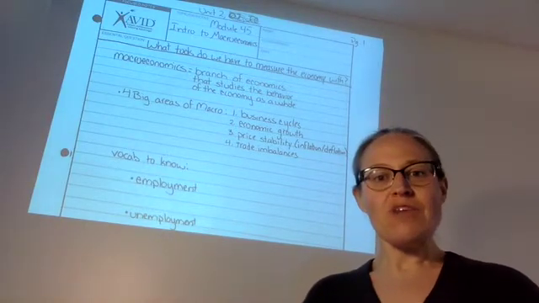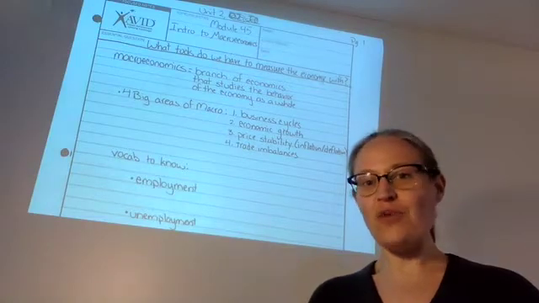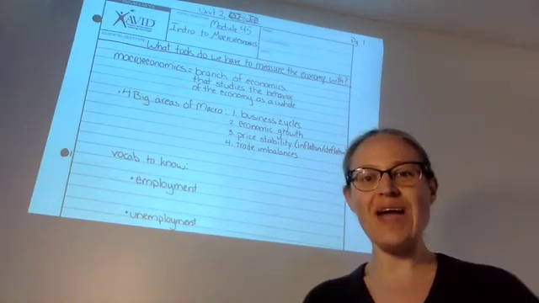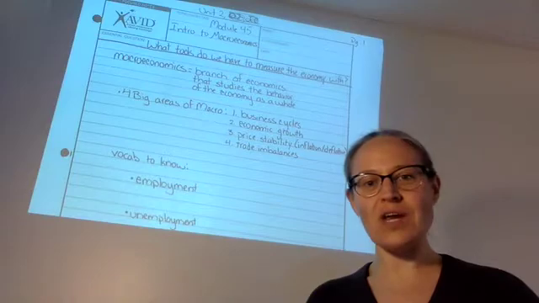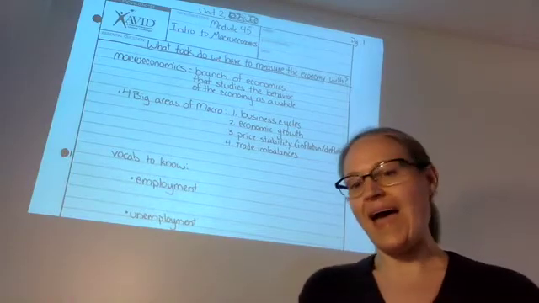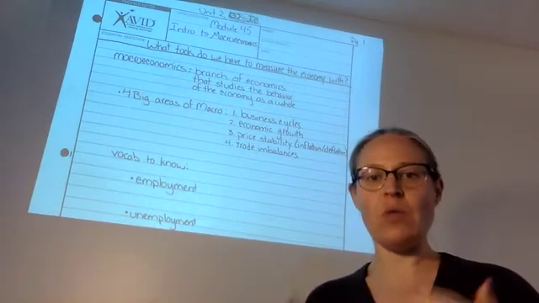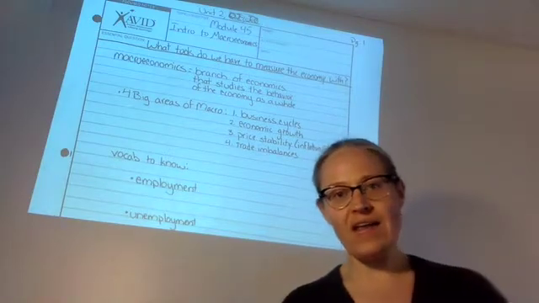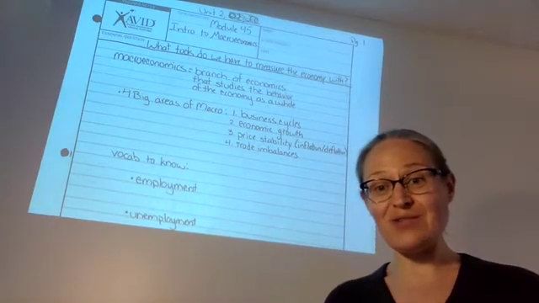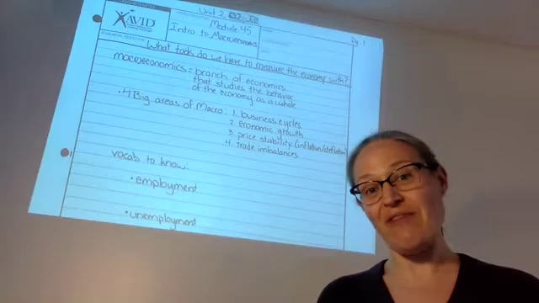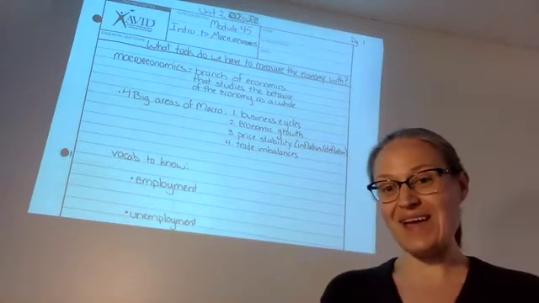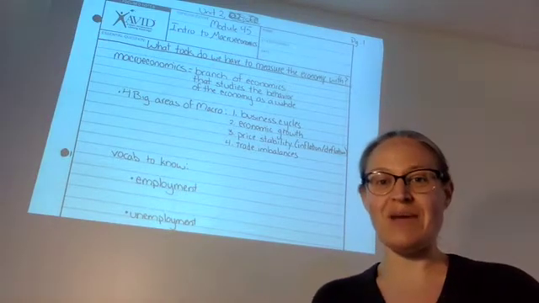All right, so let's start with Module 45, Intro to Macroeconomics. And our question that we're working with is, what tools do we have to measure the economy with? So that is what we will be focusing on, our tools for measuring the economy to know if our economy is doing good or doing bad, if our economy is getting worse or getting better.